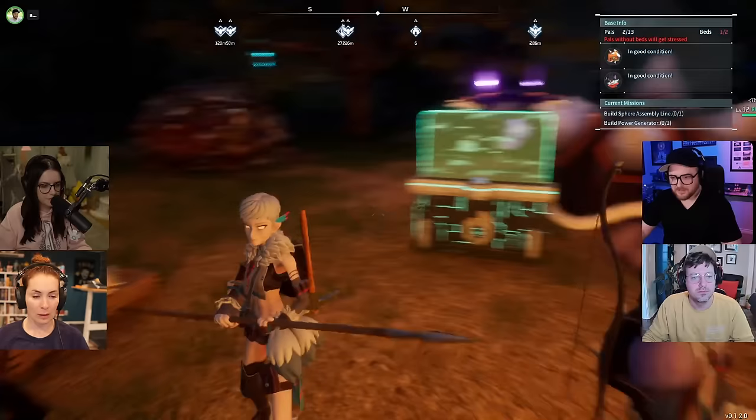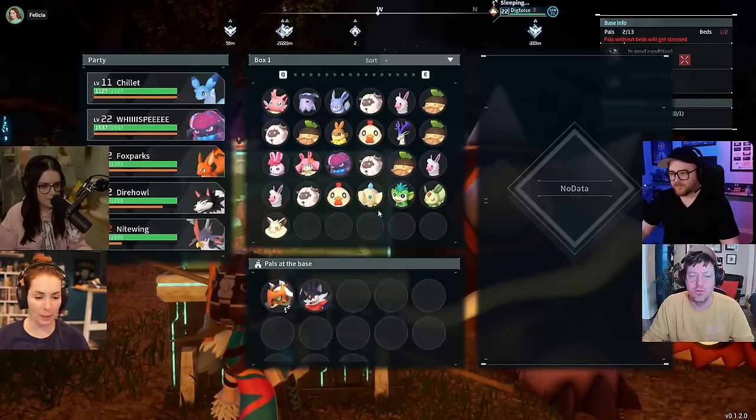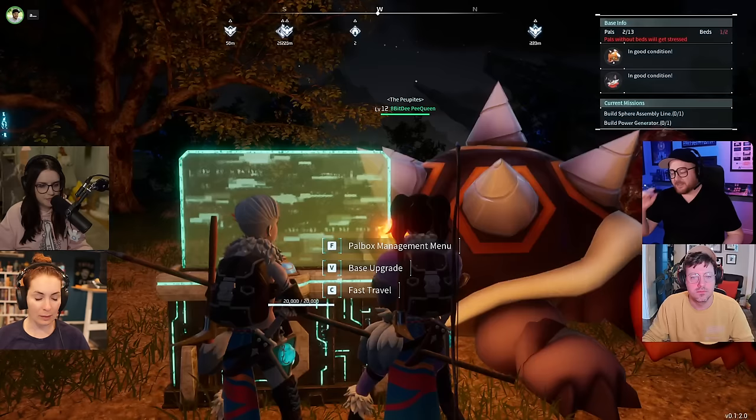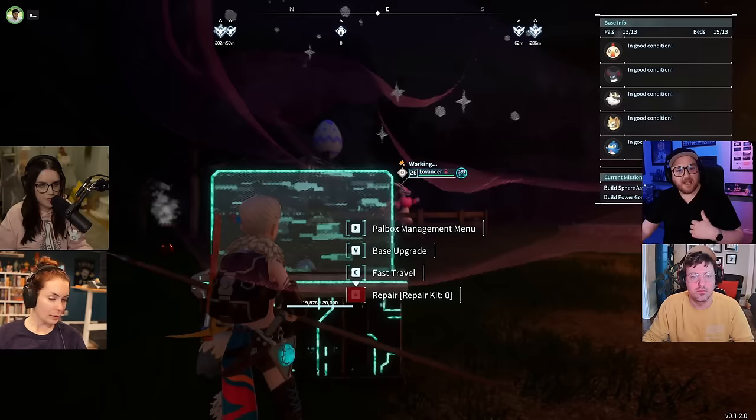Can we fast travel between our bases? Oh, this is awesome. Yeah, you can. Now we can fast travel here. That's why I was thinking it'd be kind of neat. Like, we could go and build this in a different place that I've been to, for instance, and you guys can get the fast travel point to there. Yeah, that's right. I can just build it right near one.